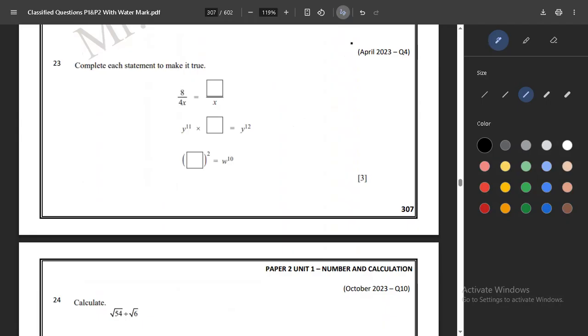Here, what happened is that the x got multiplied by 4 to give you 4x. So multiply the 8 as well. What is the number that I need to multiply by 4 to give me 8? What is the number that you need to multiply by 4 to give you 8? It is 2. So 2 over x, you multiply up and down by 4, gives you 8 over 4x. This is an equivalent fraction.